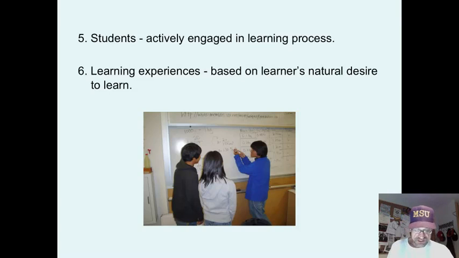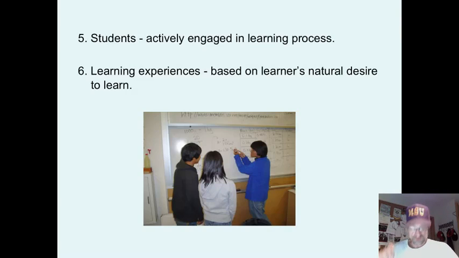And number 5, students are actively engaged in the learning process to the greatest extent possible. They manipulate information or ideas during the learning process to the greatest extent possible. They are kept cognitively engaged, thinking, or physically engaged. Our younger students are physically engaged. They are doing something. In contrast, teacher-centered strategies, students tend to passively receive information.